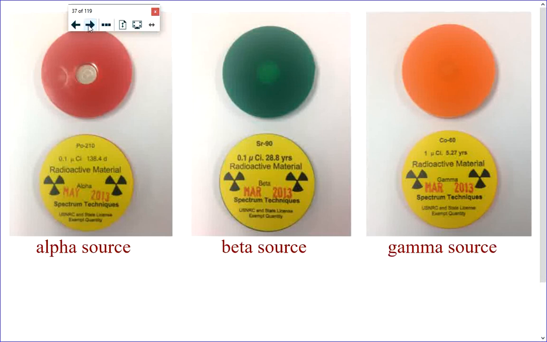This silver piece of metal is the piece of radioactive material producing alpha radiation, but it is not encased in plastic for my protection. You can see it, and in fact, in this one, you can see it's just taped on there. Why isn't this alpha source behind plastic to protect me?